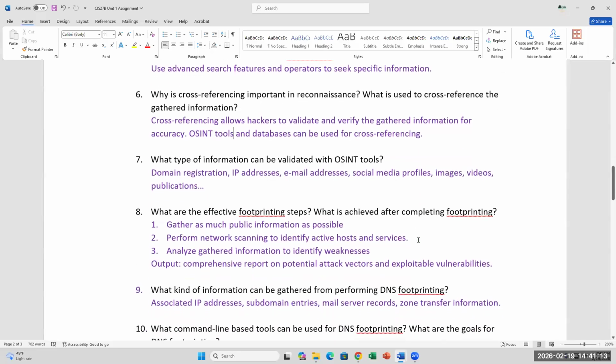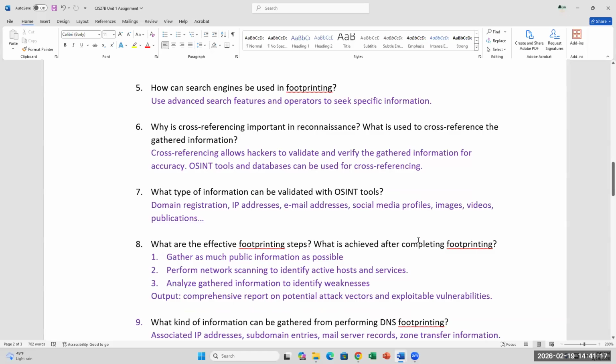Okay, so when you go through your footprinting steps, what are some of the effective steps? How do you achieve it? Here are some of the basics in the technique. First, you need to gather as much information publicly as possible. What is shared on websites, social media, that kind of information doesn't cost a lot and it's abundant, right? And then you need to cross-reference, like I said before, to make sure that your information has quality. That's what we need. And this can be short or long, depending on your target and what's out there.